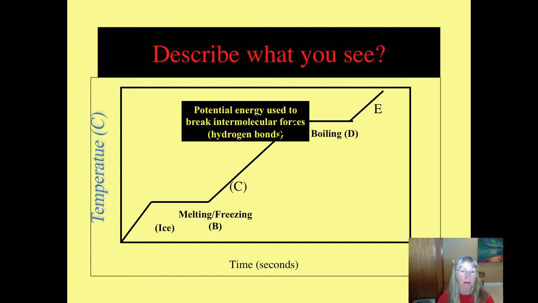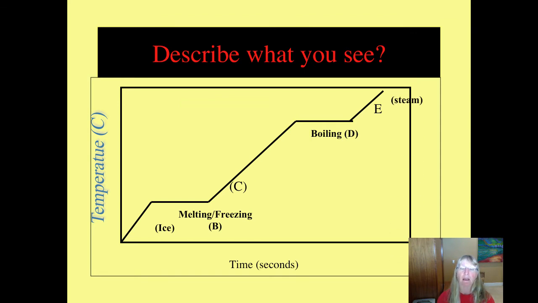And it asks, what is the significance of that segment D? Well, that is the boiling point, yes, but it also is the condensation point for steam. So make sure you add that into your diagram. Boiling point and condensation point are at the same temperature. And it refers to, on question 5, what would you expect to happen if the heating was continued? Well, you'll have steam that's hotter than 100 degrees Celsius, and that's what we would call superheated steam.